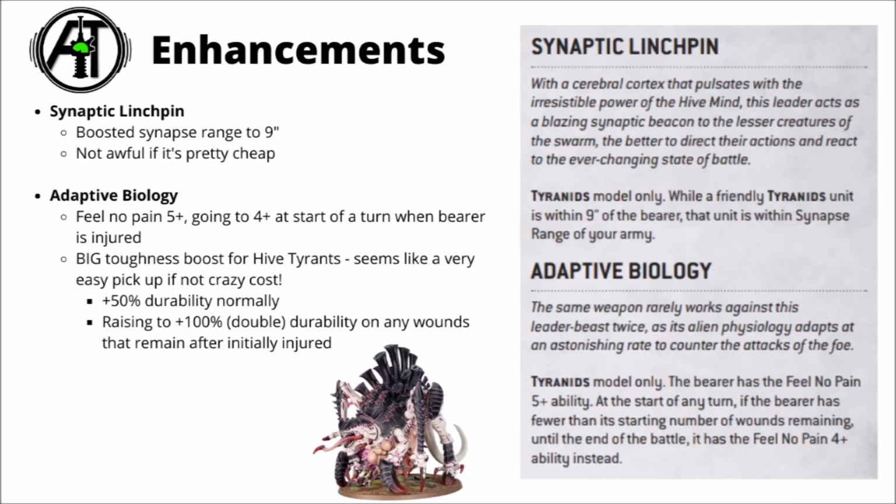And getting the 4+ feel no pain on the remaining wounds is pretty amazing. That's literally double durability compared with what you would have had otherwise. How much value these ones add depends on how many points they'll cost. I'd probably say the single best one again is Adaptive Biology, just adding raw extra tankiness to the army, and quite a lot of it. All the rest are kind of fine provided they're cheap enough though.